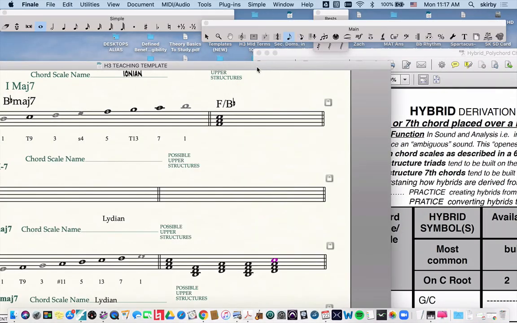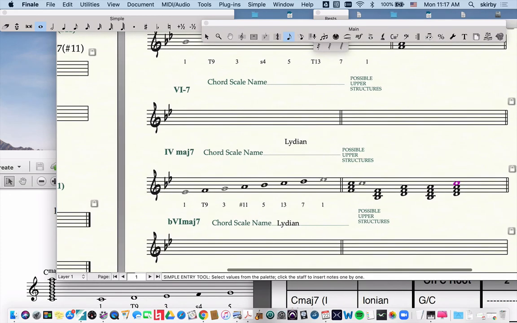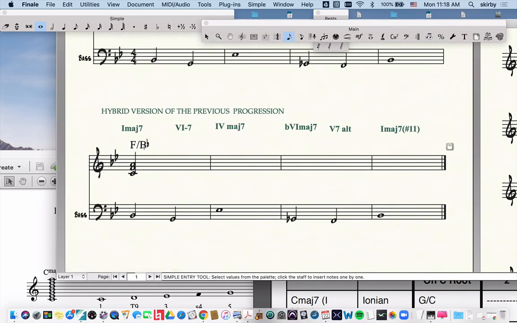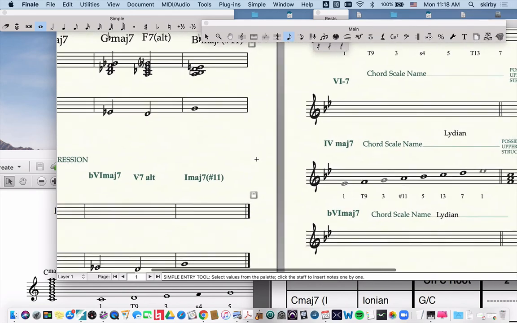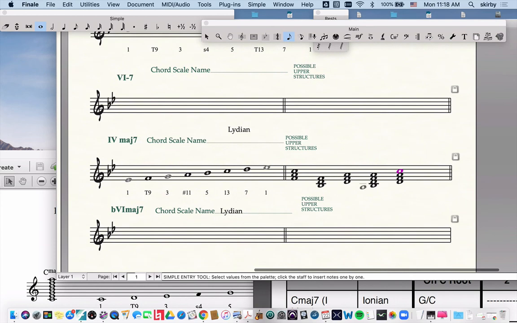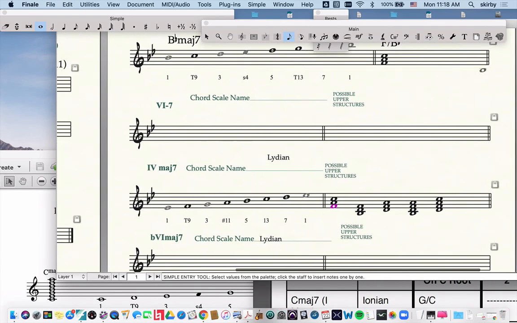Anyway, back to our process of deriving them. We've just derived all these, so now you could just choose any one of these to be your answer here. Any one of those answers would be correct. Why don't we go ahead and pick? I think I'm going to choose this one, since it's a very common Lydian hybrid, because it's got all the tensions in it. It's got 9, sharp 11, and 13. So that would be F over E flat, would be the way that would be written.